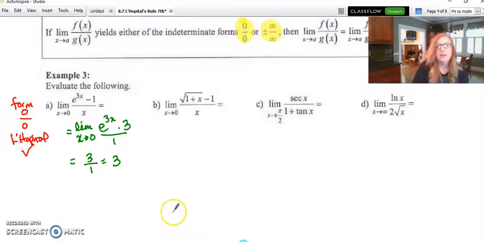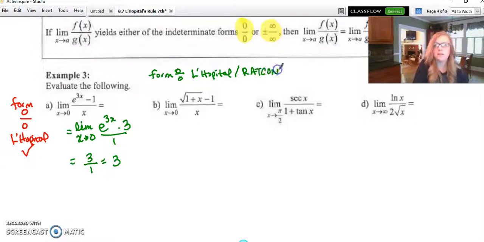Okay. Now here's an example of where we would have done RatCon before. When you plug in 0, you do end up with that form, 0 over 0, which means that you can use L'Hopital. I can also use RatCon on this. It actually is perfectly fine. You actually have choices now. I'm going to show you how to work it with L'Hopital. We just did a RatCon example in the previous video. So taking a look at this, again, we're going to calculate this limit by looking at the rate the top is going and the rate the bottom is going.